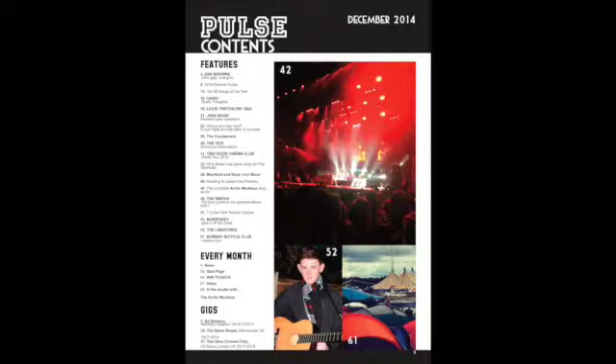Also, my font sizes on my preliminary contents page were way too big, and this could be attributed to lack of experience with the software and also due to there being too much white space. On my final piece the fonts were a lot smaller, and this correctly follows the codes and conventions of a real professional piece. So all in all, there have been many changes and improvements, and it could be said that I have learnt from my mistakes. I now also know to lay out text using subheadings and to position my images more suitably.